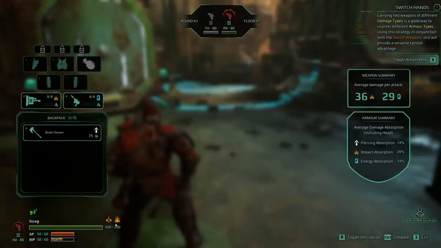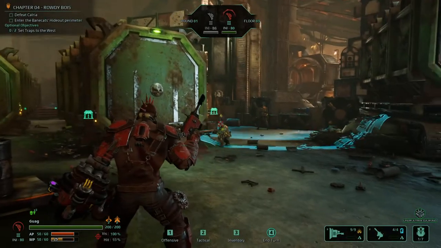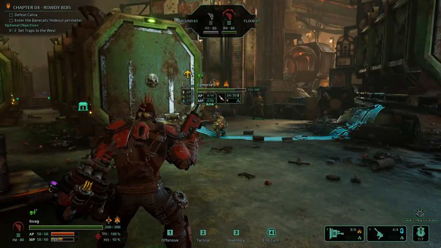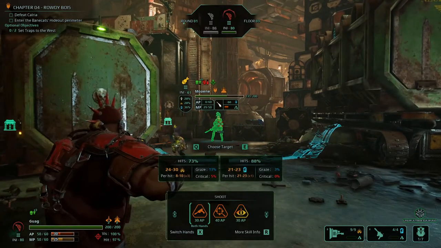What have we got in our inventory? We've got a brute cleaver. I don't know if I have a go at that or not. What type of damage are we doing? We're doing energy damage. So she only takes 17. 36, that's more like it.